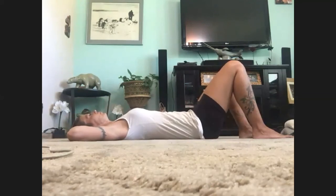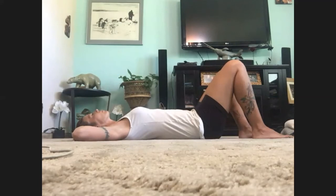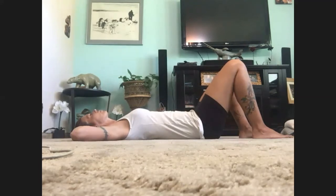Inhale and arch as you roll your tailbone forward and down to the floor. Press your shoulder blades down. Draw them towards your tailbone. Tilt your head back. Exhale now as you super slowly release the contraction in your back. Slowly releasing in your neck. So slow and smooth. And at the very end of that release, going right into flatten as you bring your pubic bone and ribs towards each other, bring your elbows together, lift your head and chest into your curled position.